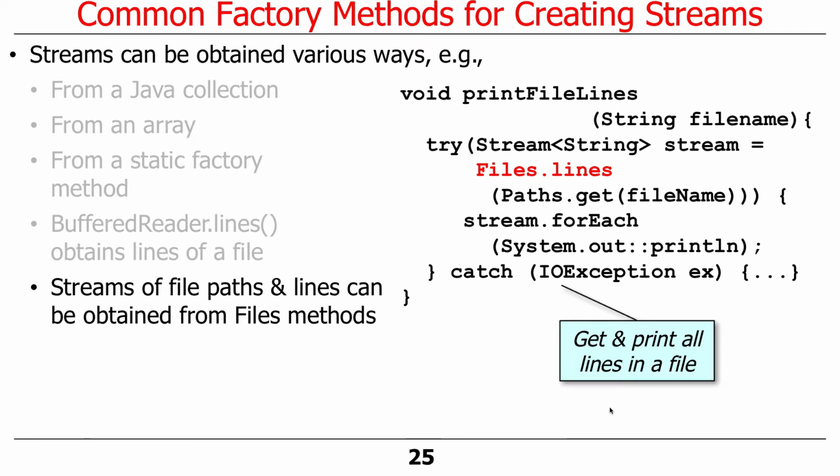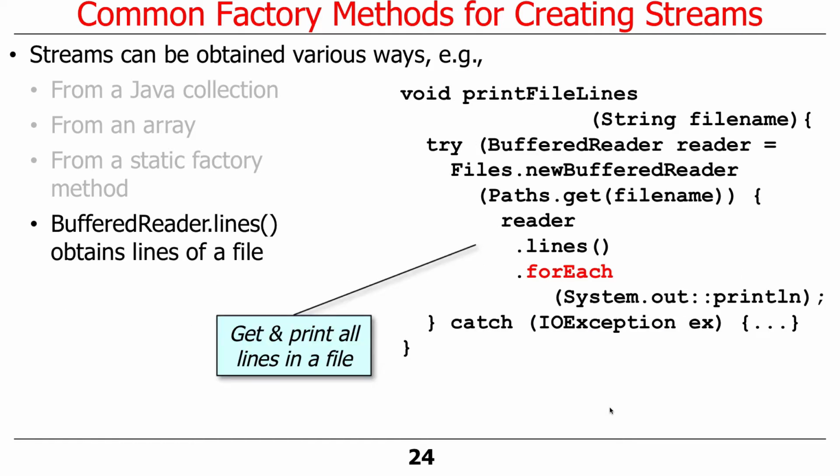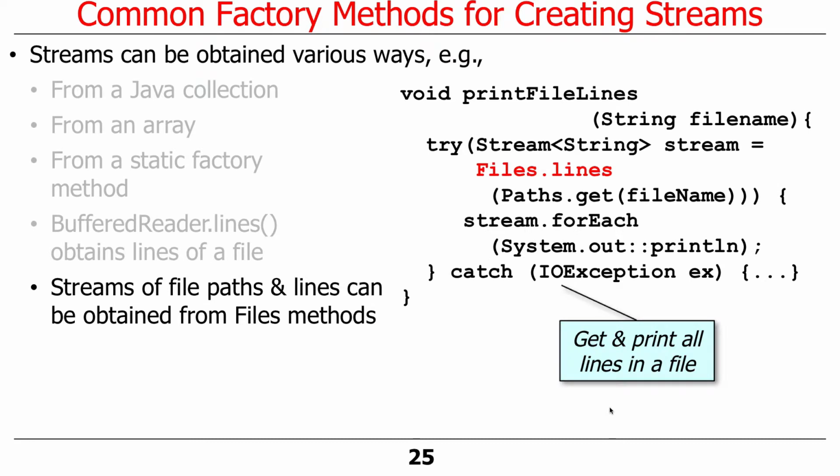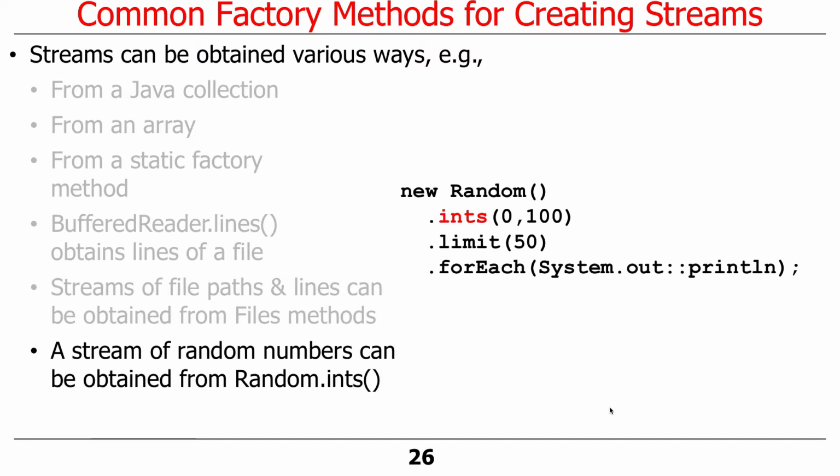Here's another way of doing this. There's another method. I don't know why there's multiple of these, but there's another method called Files.lines. Over here you can see we were opening the file and turning it into a file reader, and then we were doing lines on the reader. Over here you can say Files.lines, and that will also convert a file into a stream of lines, which we then print out.